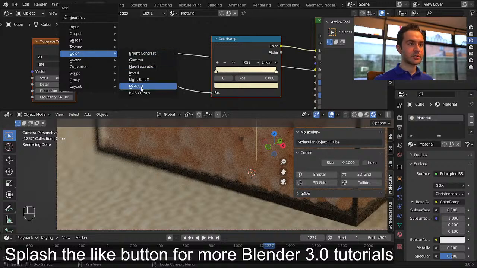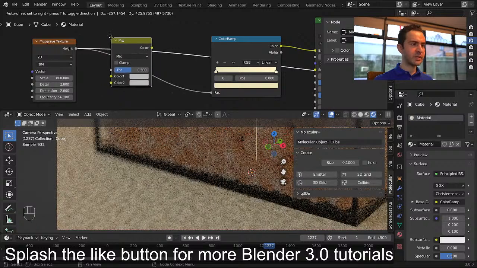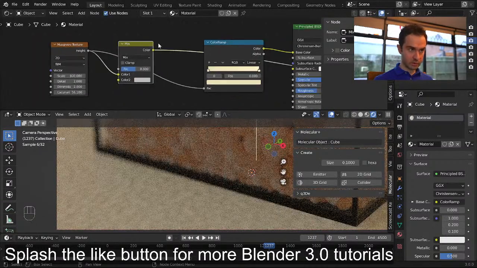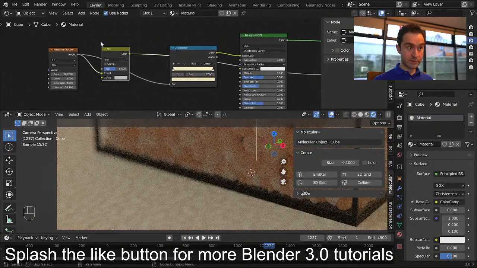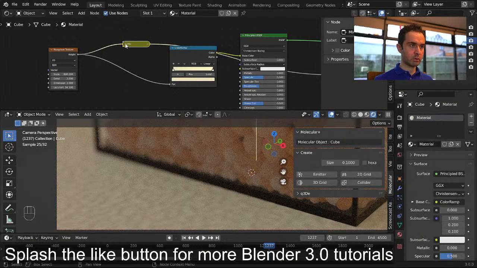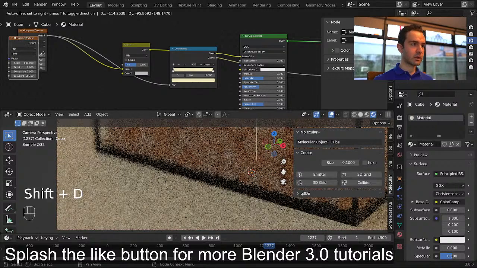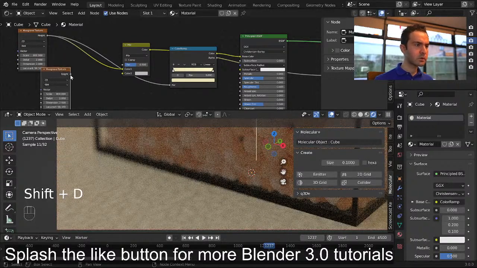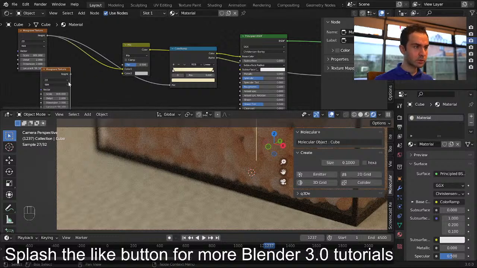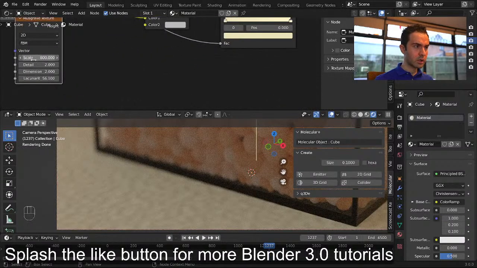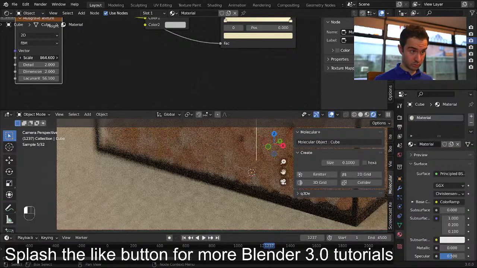I just want to mix these two things together. Let's try mix RGB and see what that does. That looks fine actually. I think that will work. So what we'll do is duplicate this, and then we can have a few things going on.